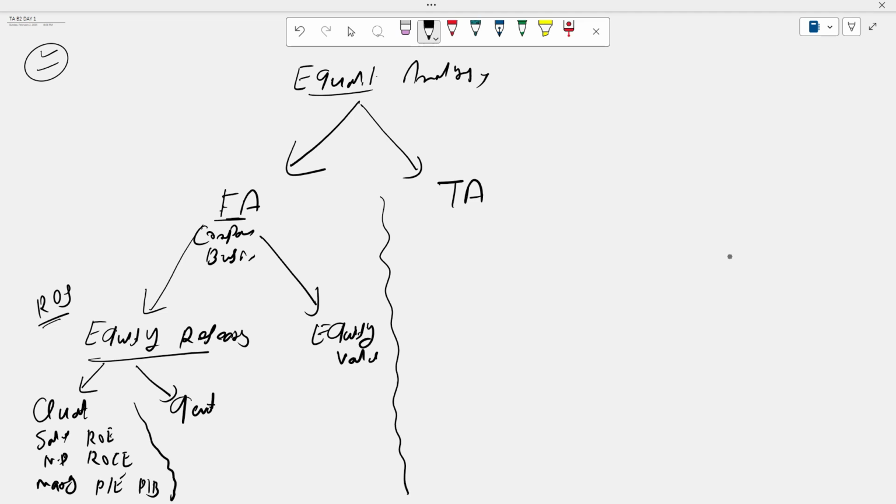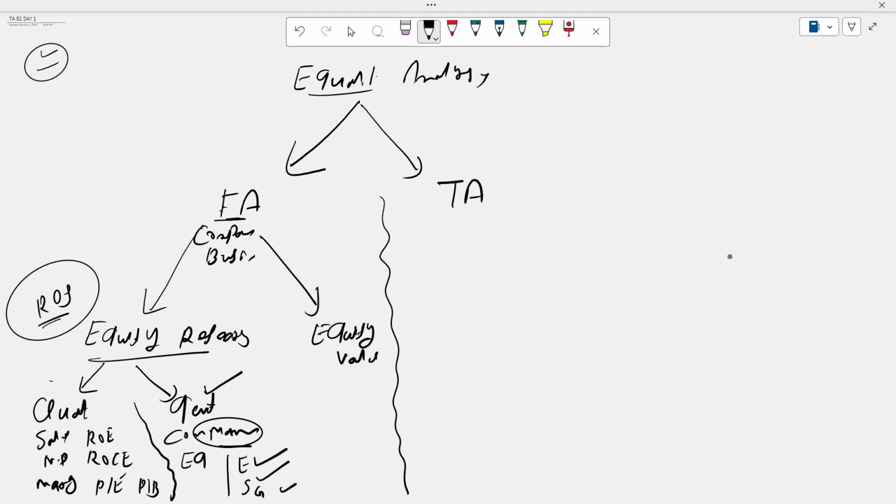Then in the qualitative analysis, he will look at the company management, how good is the management, what is the integrity of the company, what is their educational qualification. And then one more parameter in qualitative analysis is the ESG parameter: is the company environmentally good, and how is it in terms of social and governance. So all these things are done by the research analyst.